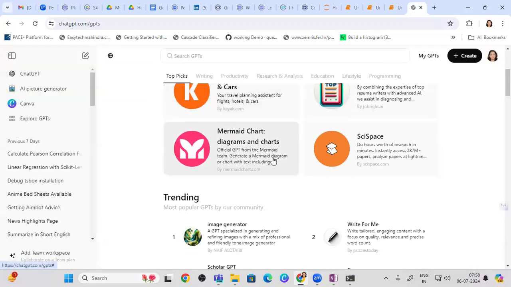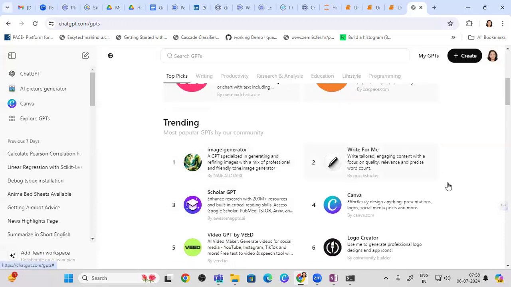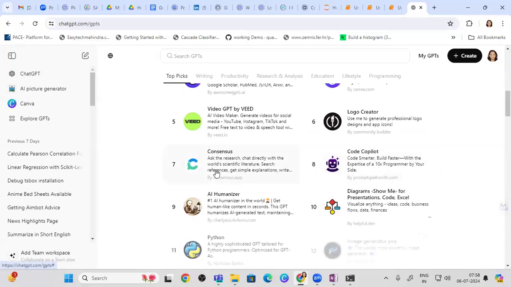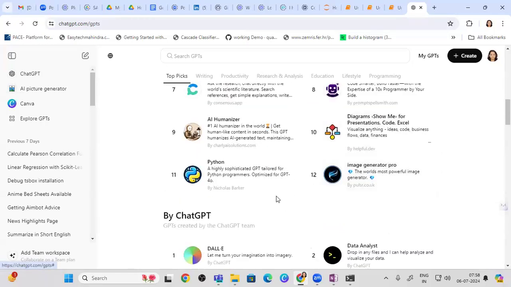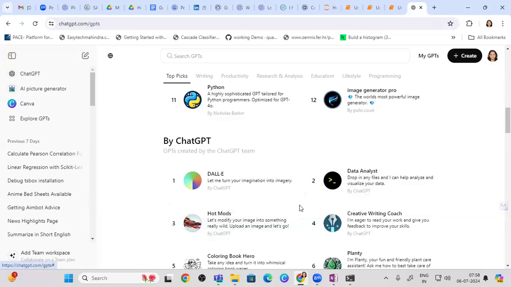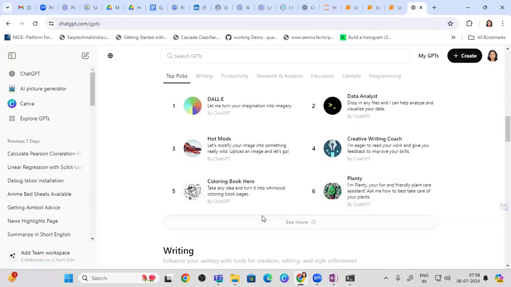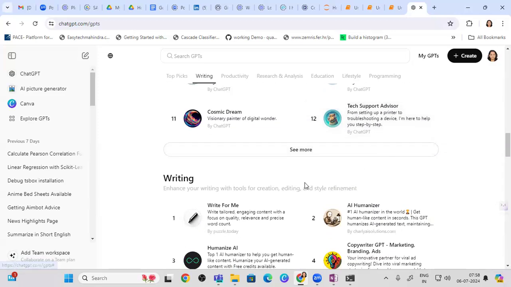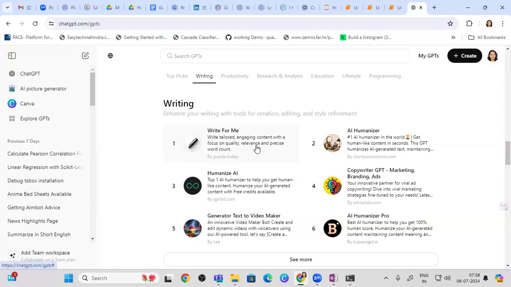If you just scroll down, you will see there are a lot of plugins available. If you go down, let's say Game Time: it can quickly explain board games or card games to players of any age, if you want to learn about games. There are endless applications you can use. Write For Me helps if you are writing a blog post or something.